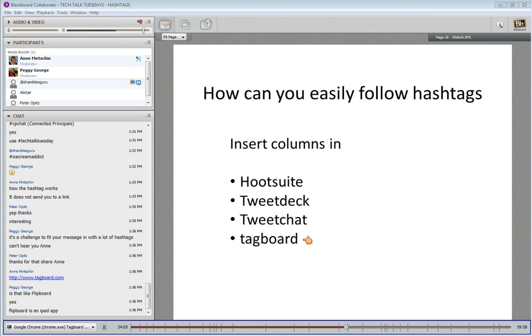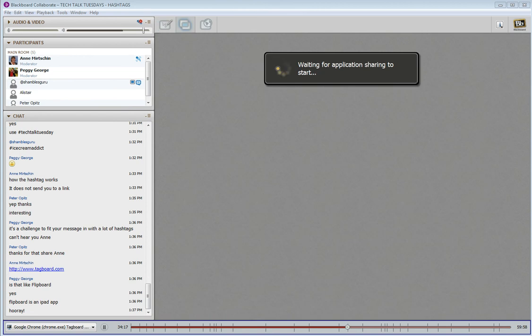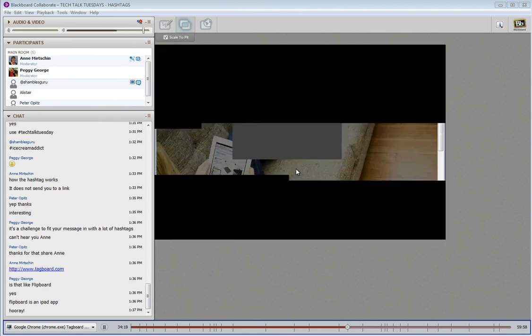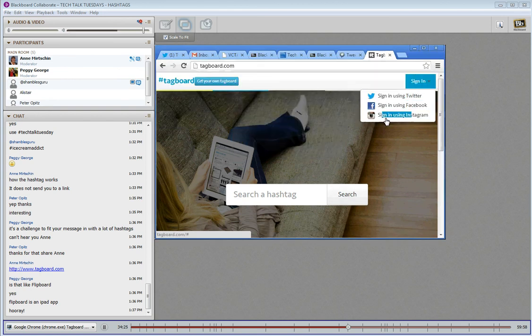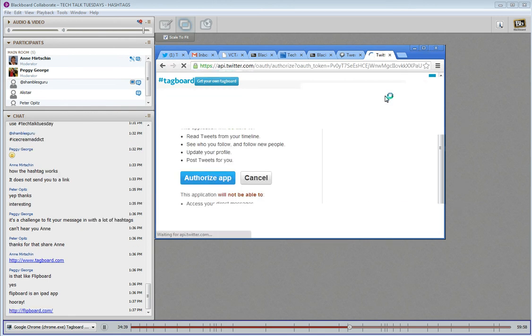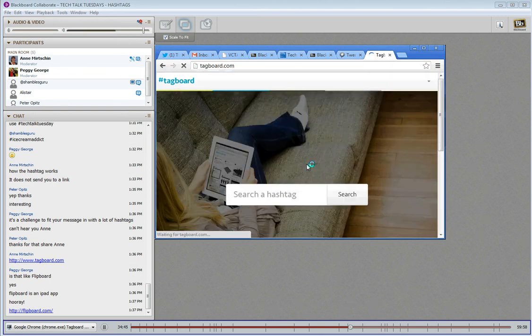I'm sorry, I'm just keying it in to see if I'm blocked. Would you believe, no? Because it's so new, I don't think the people that set up our blocked sites have found it. So let me start sharing this. This is another option to search for tags. This one, though, you do have to register. How do I sign in now? Let me copy, hopefully. I can just go in there with my email address. I don't think I can. So I'll sign in with Twitter. I have to authorize the app. And it just takes a few minutes.